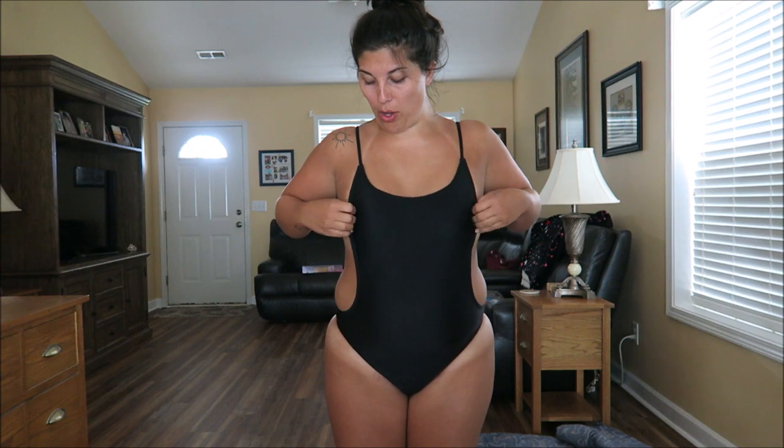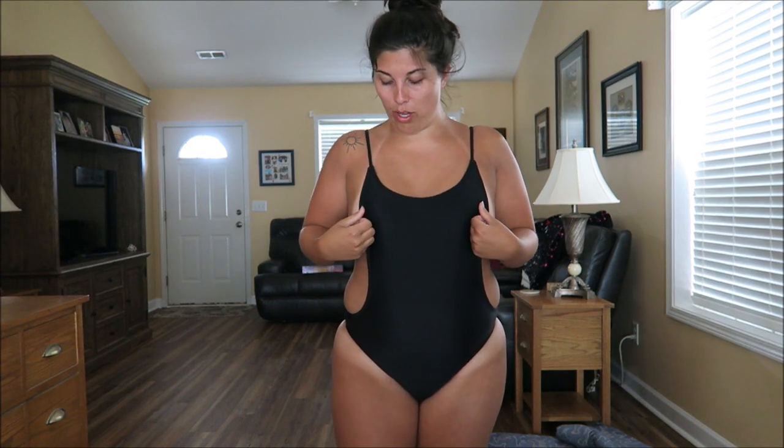Okay you guys, so here we are. This is the medium in the original Pamela. There is not a lot of room — I'm going to be very careful because one wrong move and my nipples will be exposed. Unlike the pink one, they're not hovering right on the cusp of this swimsuit, so I've got a little bit more room. But honestly from here to here there's just no swimsuit — there's not enough. I would feel much more comfortable if it hugged more along the edge, but it doesn't.